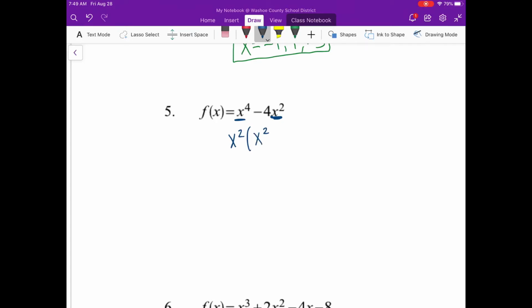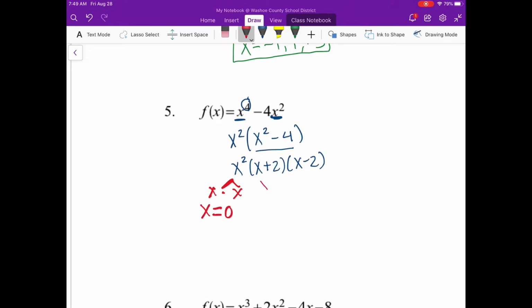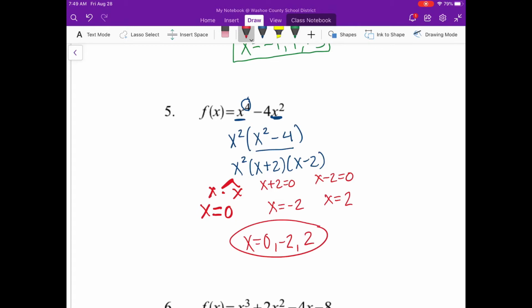So if I take out an x squared, this becomes x squared minus 4, which then becomes a difference of squares, x plus 2, x minus 2, and then this is just x squared here. Remember that this tells me how many solutions I should have, so I should have 4 solutions. This means x times x. So really, I have x equals 0 twice. Then I set these factors equal to 0, and I get x equals -2, x equals +2. Okay, so I'm listing my factors, 0, -2, and 2.